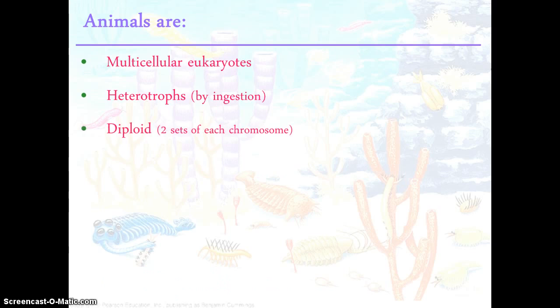Okay. They are also going to be diploid, which means every animal has two sets of each chromosome, one from one parent and one from the other parent. They are mobile. They're not sessile. Sessile are going to be our plants. Okay. Now, there are going to be examples of animals that we look at later that maybe during their adult life might be sessile, but some part of their life cycle they are going to be considered mobile.